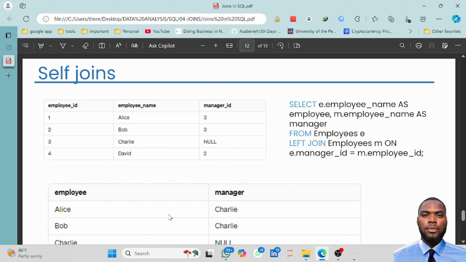Then when the manager ID and the employee ID are the same value, just take the name for this ID and put it here. So I'm comparing this row with this row, in the same table, but two different rows and two different columns together.